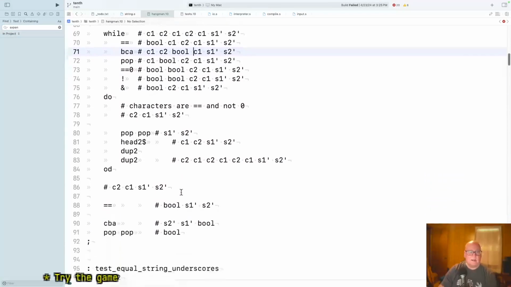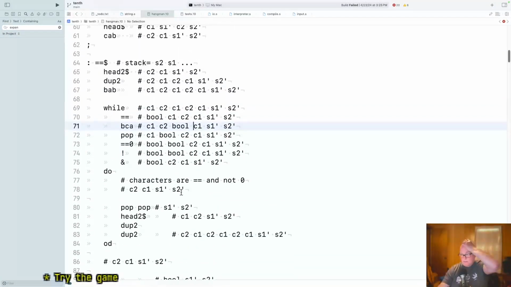I still need those characters, so I can't delete that much. So I'm going to consume the first 3 characters of this. That should be okay. BCA should be a swap.